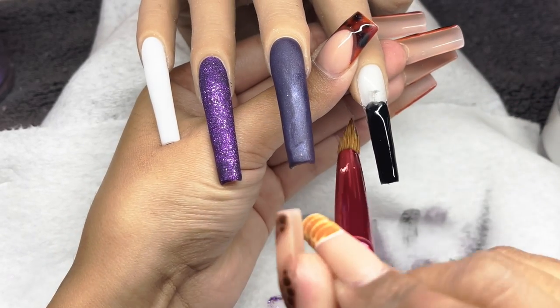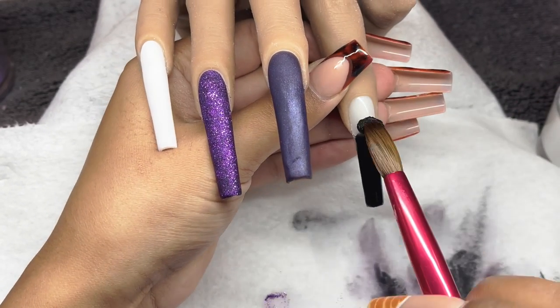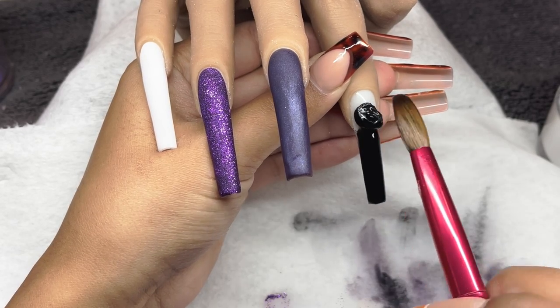Very simple and thin. Now, a quick little tip on how I like to work with black acrylic is in small sections.